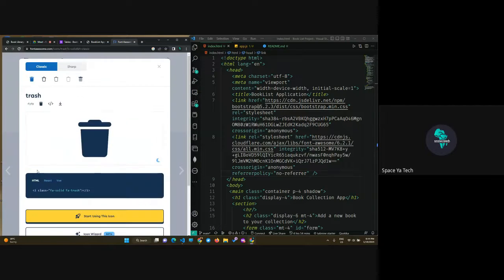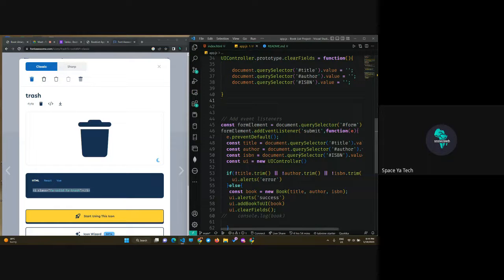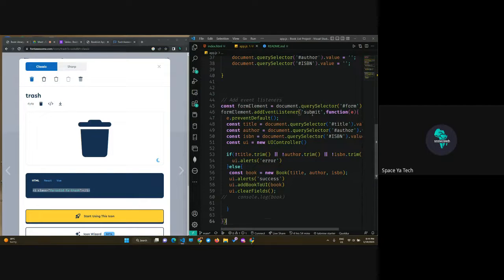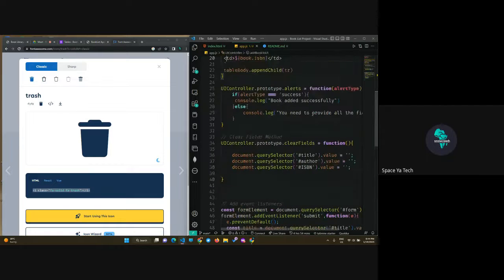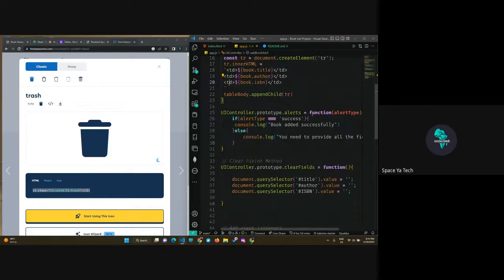There it is. So this is what we want. We want this icon. So I can just take this, the way it is, come to my JS. When we are adding the table data, I can simply add another one here.